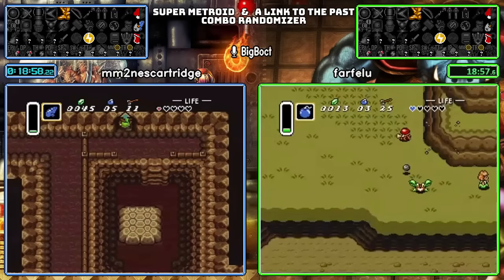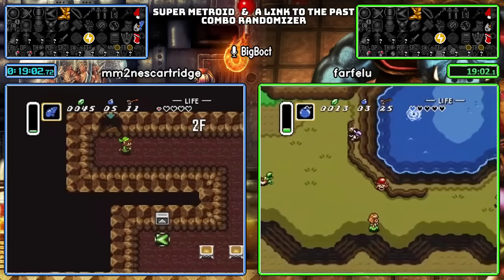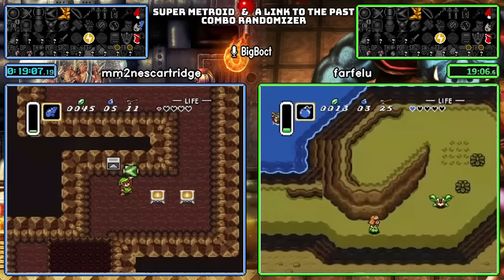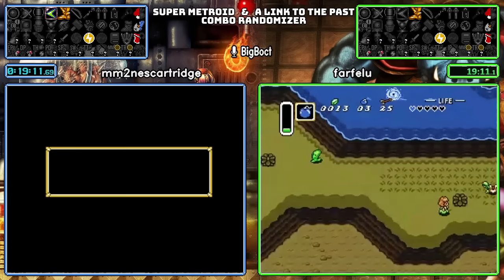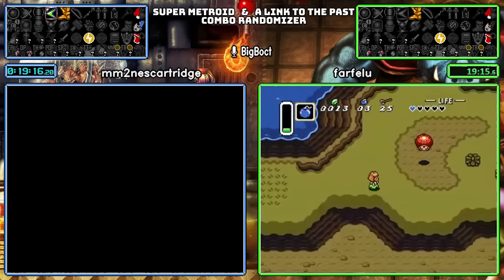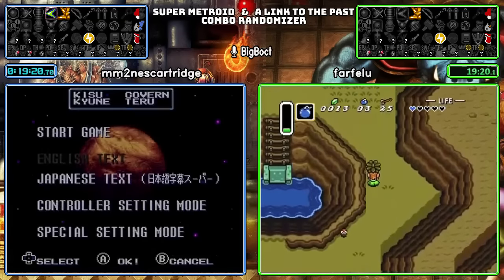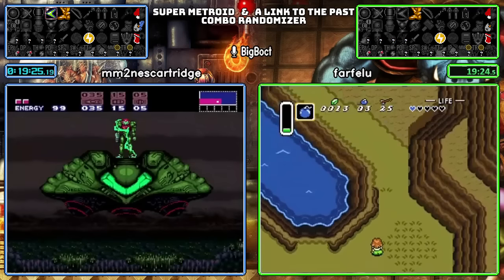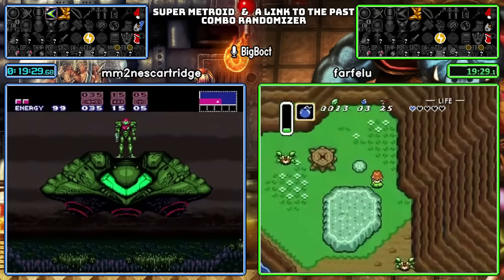Hey, Bressingham, how's it going? Yeah, Vinny, Morphless Super Metroid is something I really love to see. It's such a subversion of the way the game is supposed to be played. It's so interesting. Oh, we wound up with a lot of ammo.